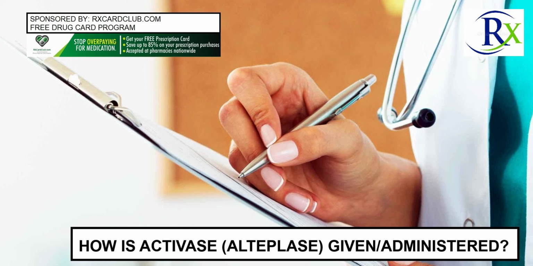Recommended administration of Activase for IV catheter occlusion: instill 2 mg of Activase in the occluded lumen and allow it to sit for 2 hours. Repeat this dose if the first attempt is not successful. The use of more than 4 mg of Activase for this indication has not been studied.